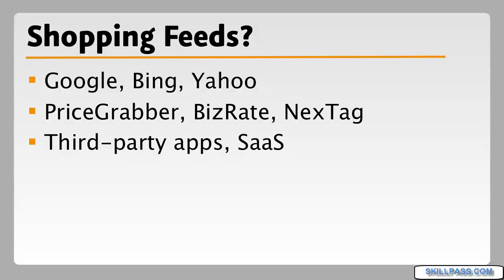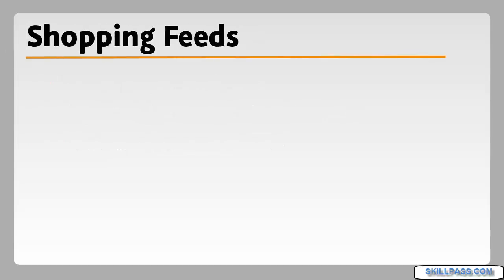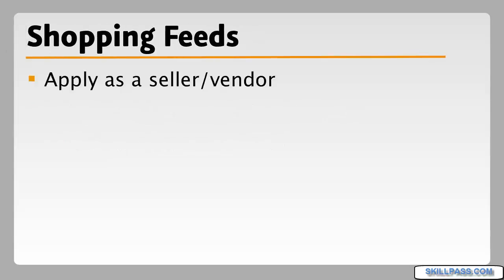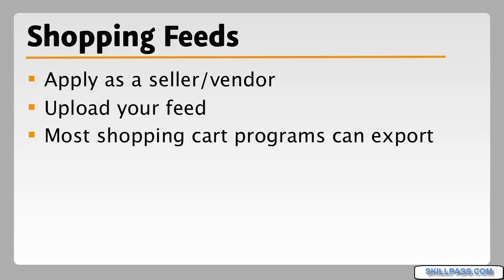So developing a shopping feed can enable you to extend your brand and extend the visibility of your products in your store well beyond your own website. So for a shopping feed, what you have to do is apply as a seller or a vendor, set up your account, and then it's as simple as uploading your feed, which is usually a spreadsheet or a CSV. Now, most of your shopping carts can export a product listing in this format so that you can upload it.